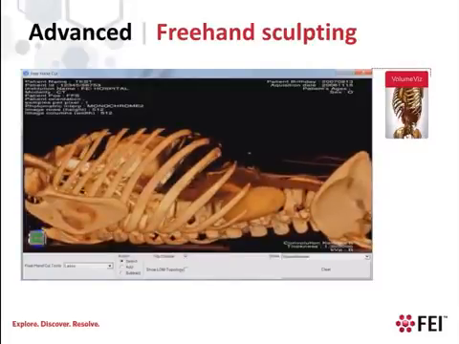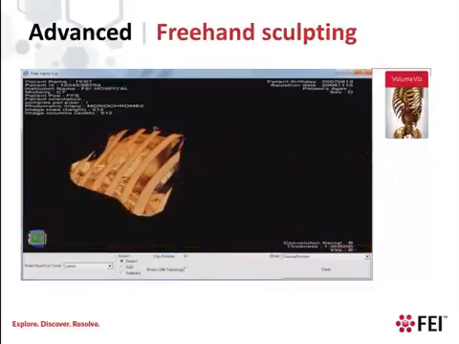Suppose you want to extract a specific region in the body. Here we'll extract the heart using a freehand lasso. The lasso tool allows you to draw a 2D polygon on the screen. We'll use another built-in tool to extrude that shape into the scene, creating a 3D polygonal shape that we can use to clip the volume.